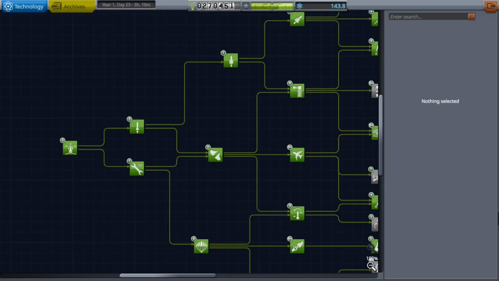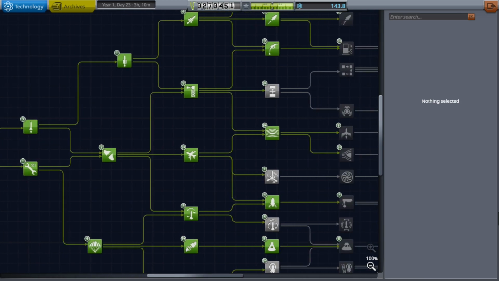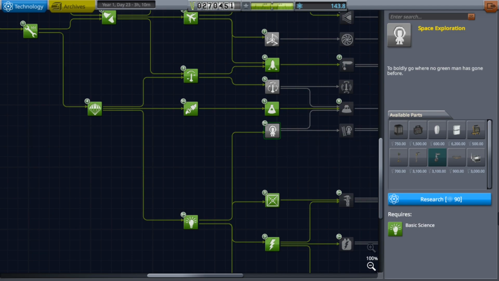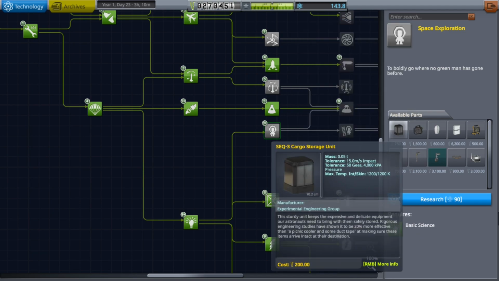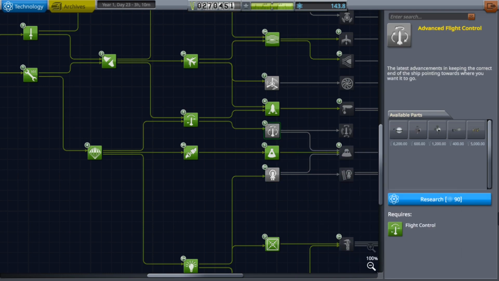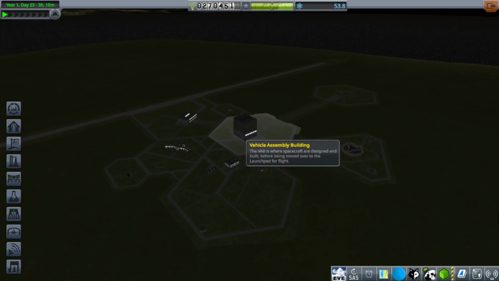Now let's go to research and development. We have 143 science to spend. I think we're going to want to spend it on space exploration, right? No. Let's take the RCS, although we may not use them. Let's build a ship.